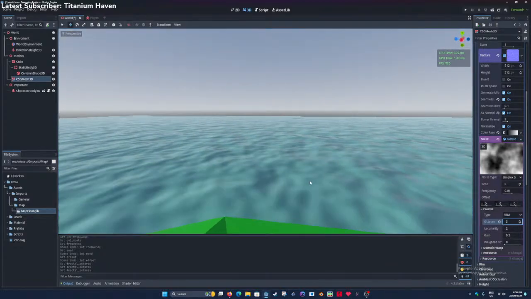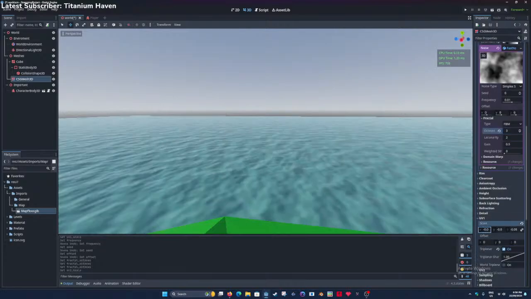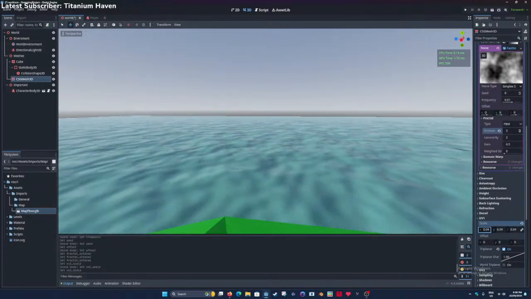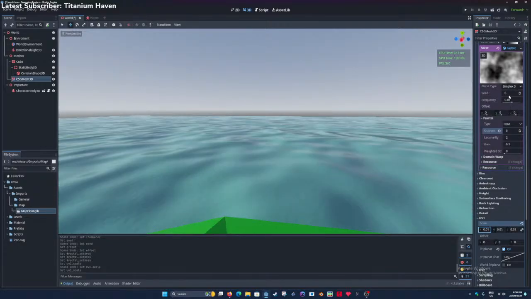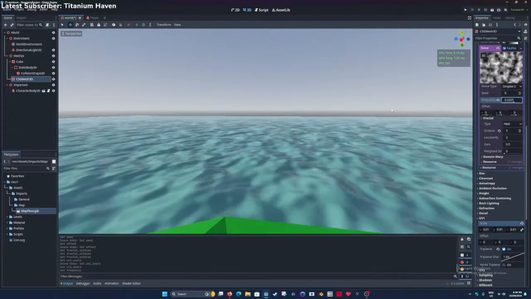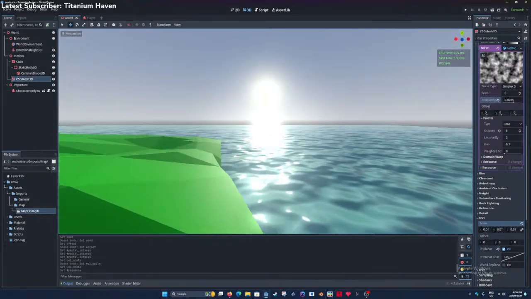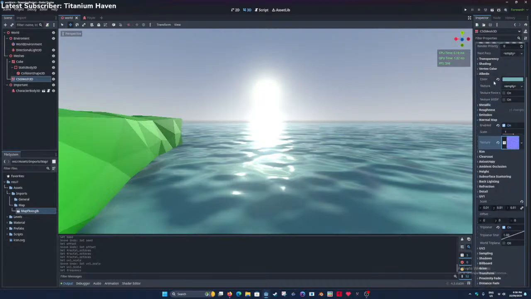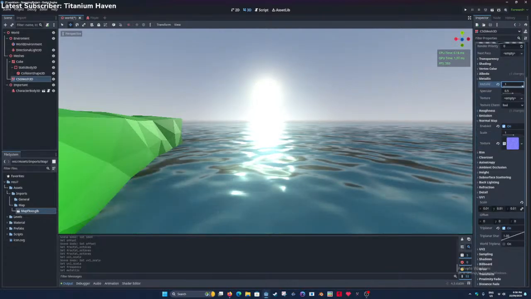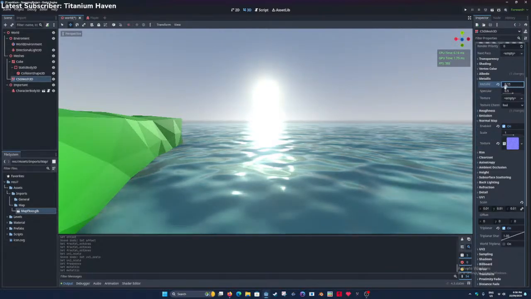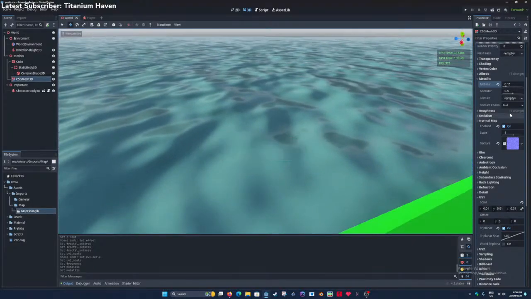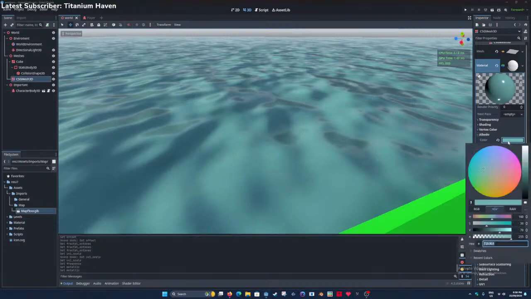Especially if I add a bit more detail. Especially not if I crank up this. Crank up the scale and then crank up the frequency. So now you have like watery stuff going on. Not quite perfect water, but a water effect. Turn on some, nope, not all metallic. It's a little bit of metallicness. And we want to make the water color itself darker, I think. That's not what darker means.